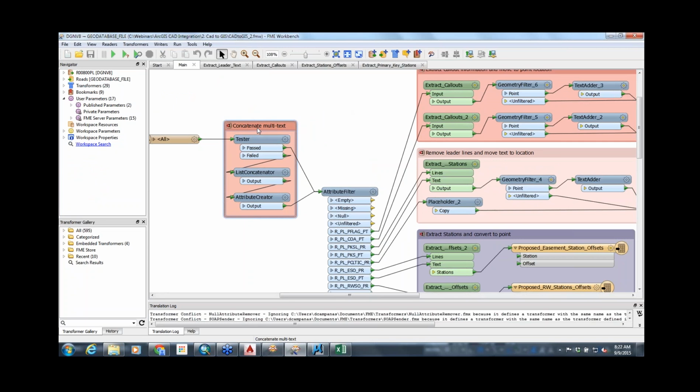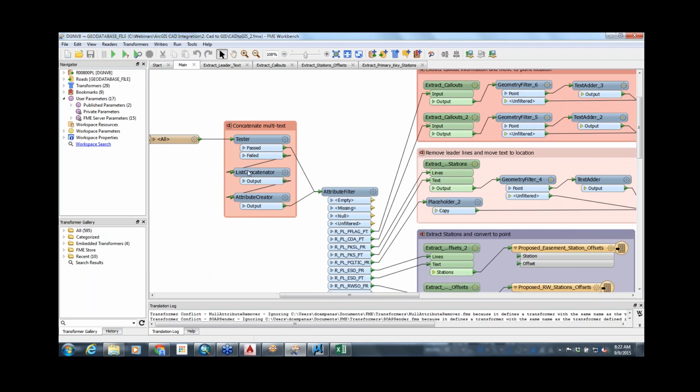But in that case, the actual text string is the number of that label. And the actual parts of that label are stored in a list attribute on the format attributes. Right. So this is just a little thing that takes them all and puts them all together into a proper piece of text separated by line feeds.